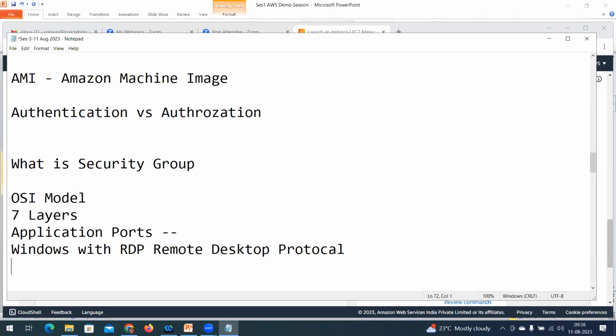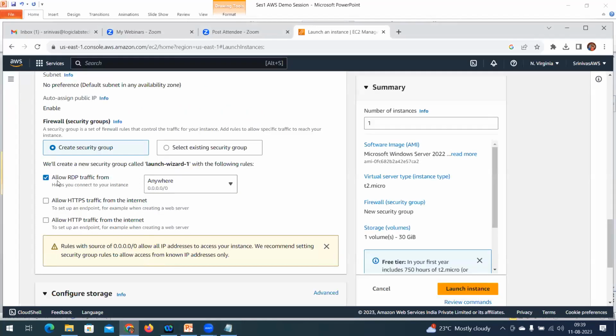You can Google it. What is a port number? It is the application port number. For each and every application, a network packet travels, and it needs to be understood what that packet belongs to. This port number is 3389. It is allowed to open by default.